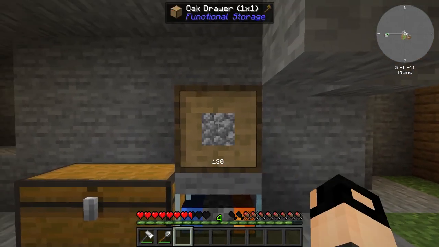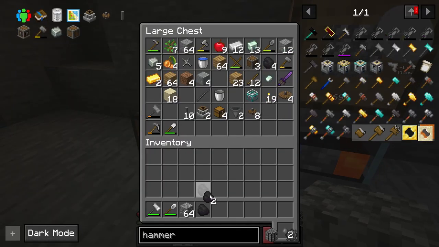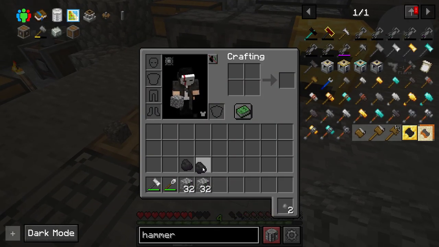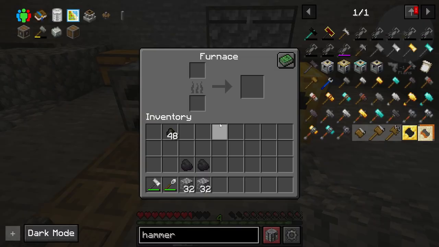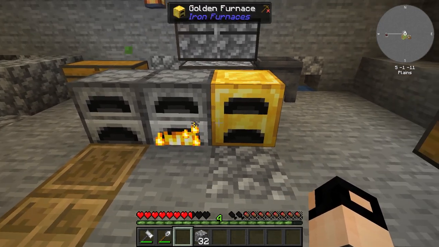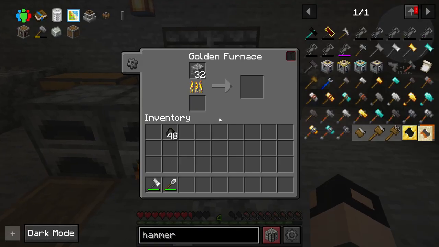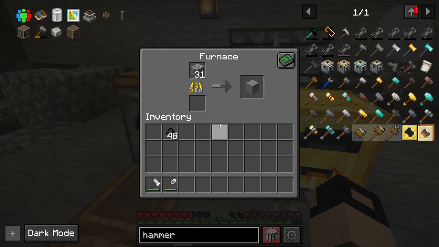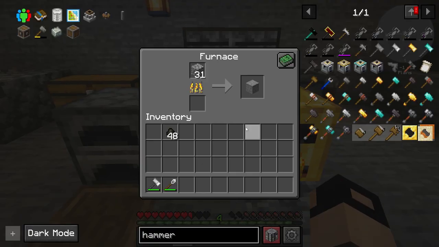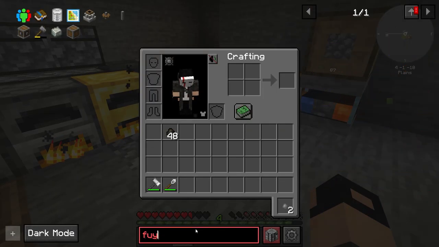Let's make a test real quick. Give me a stack, please. Do I have any coal? Yes, I do. 1, 2. Take this out. Let's start with this one. Normal furnace, normal speed. Let's see this one. Double the speed. Well, double the speed, which is good, guys. More speed.